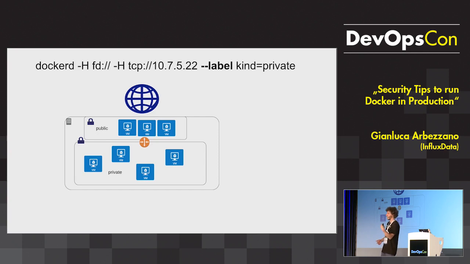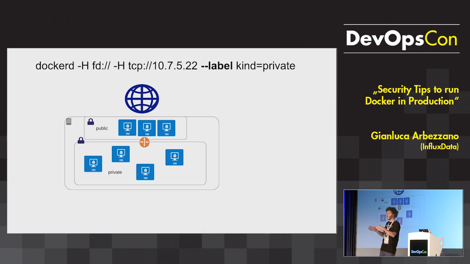Every time that you start a Docker daemon, you can specify, you use that command. I don't know if you know about it. When you do sudo service docker start, you are running this container. There's this command in some way. You can extend it and add labels. Labels are key value stored. We spoke before about the build kind of label. These are other labels, but they work in the same way.